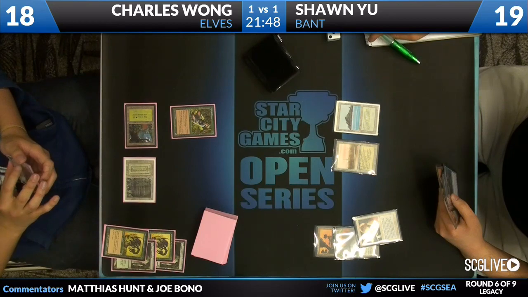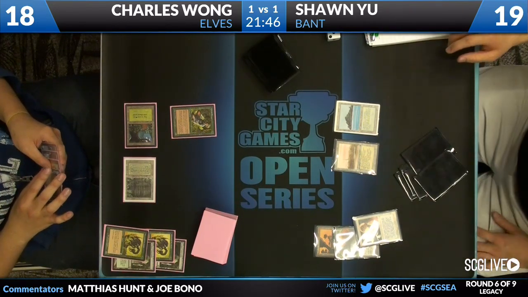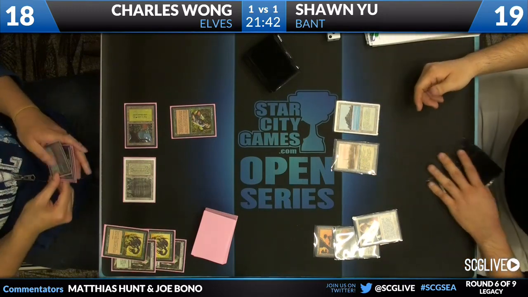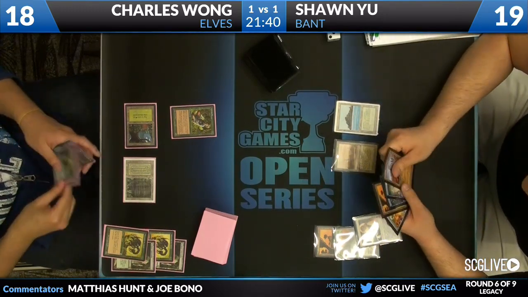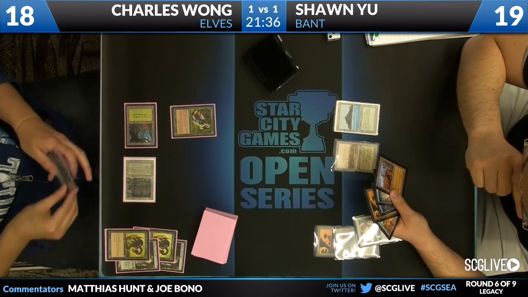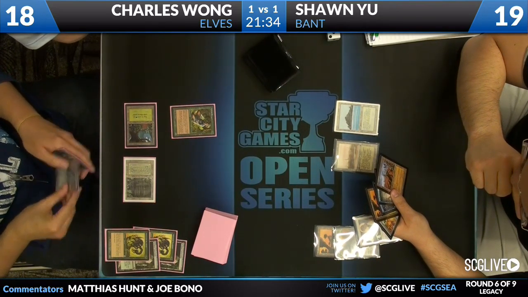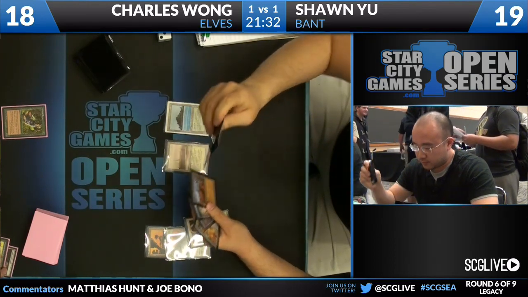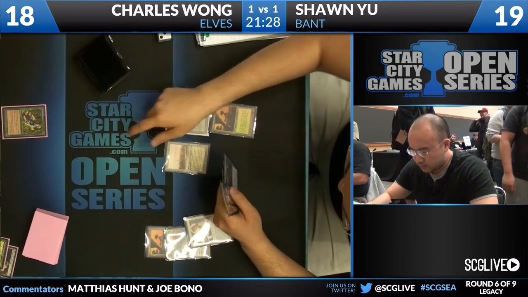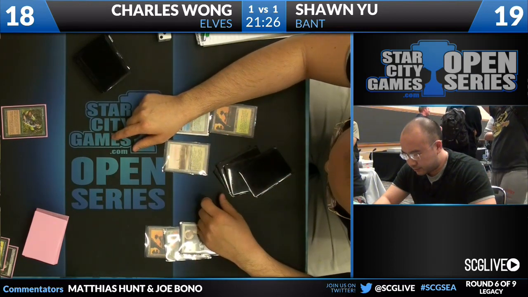So there seems to be some confusion about Swords to Plowshares or what turn it is. It might be about what turn it is because they've created a couple of lands, Green Sun Zenith. And if it's relevant, we'll get the update from the judge. But it looks like it isn't, and we're proceeding as Shawn's turn.